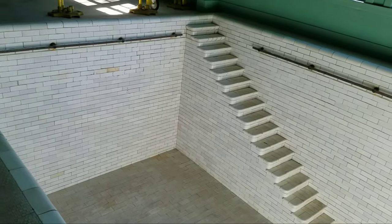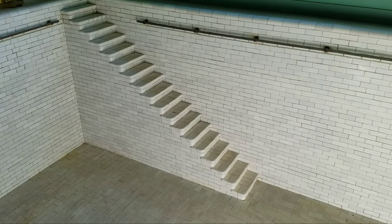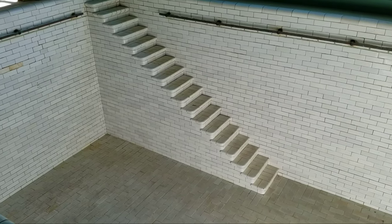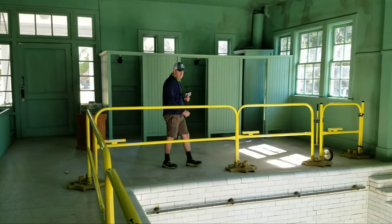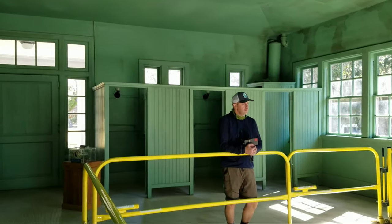So the pool is 9 feet 4 inches deep. It appears to be a lot deeper than that, but it's an optical illusion. The steps are for children. They would raise and lower the depth of the pool. And why they had a pool for children: if they were to take the visiting children to the beach, they would have to have an uncle come along with a .22 rifle for sharks. So it was just much easier to build an indoor swimming pool. Heated shower rooms, heated dressing rooms, just to visit the water.